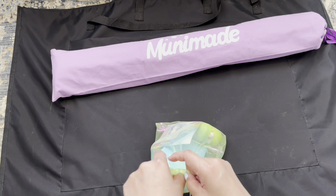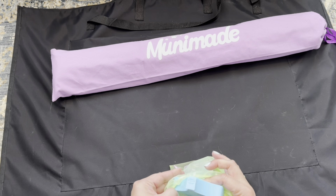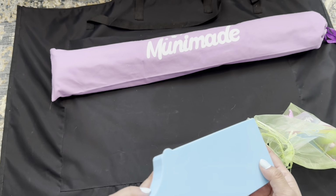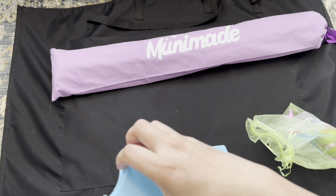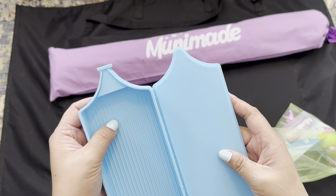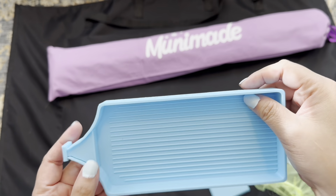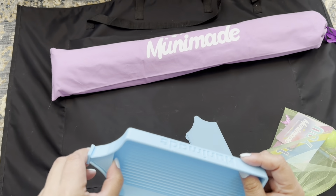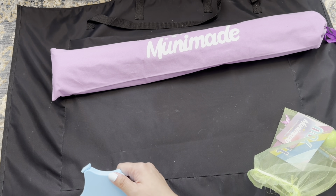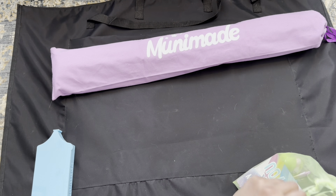So I did take the tray out of the bubble wrap because I wanted to use it. So I just stuck it back in the bag. This is the Munimade tray that I got, which may tell you what kit I got if you know that this is a tray that comes with that kit. So we have the cover, we have the tray itself, and then we have the stopper. Okay, and then the other goodies we got in the bag.